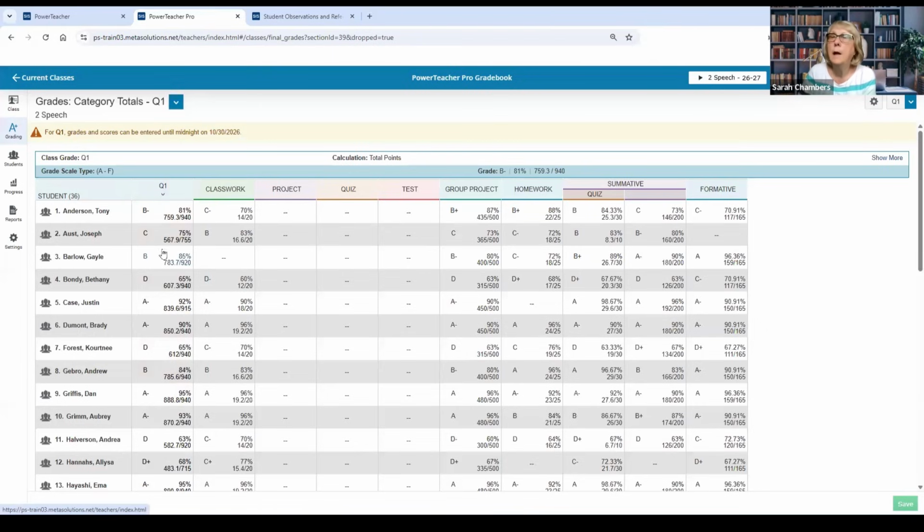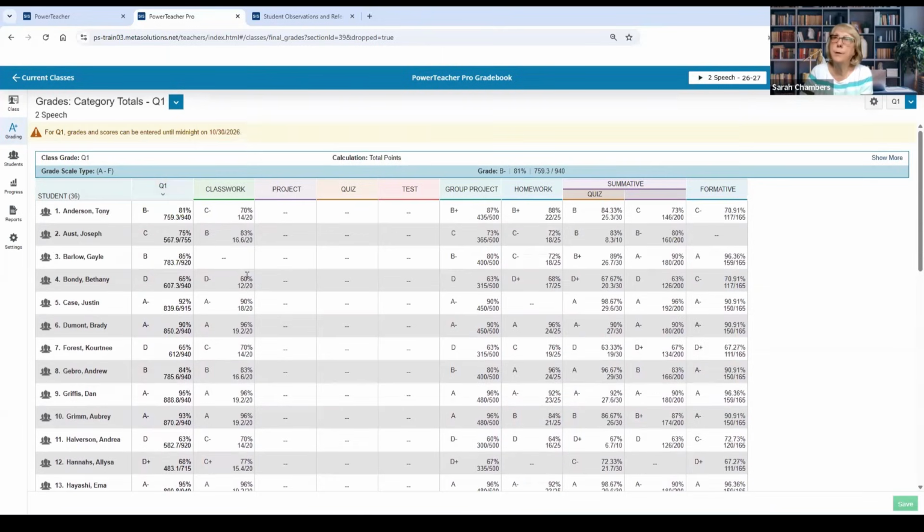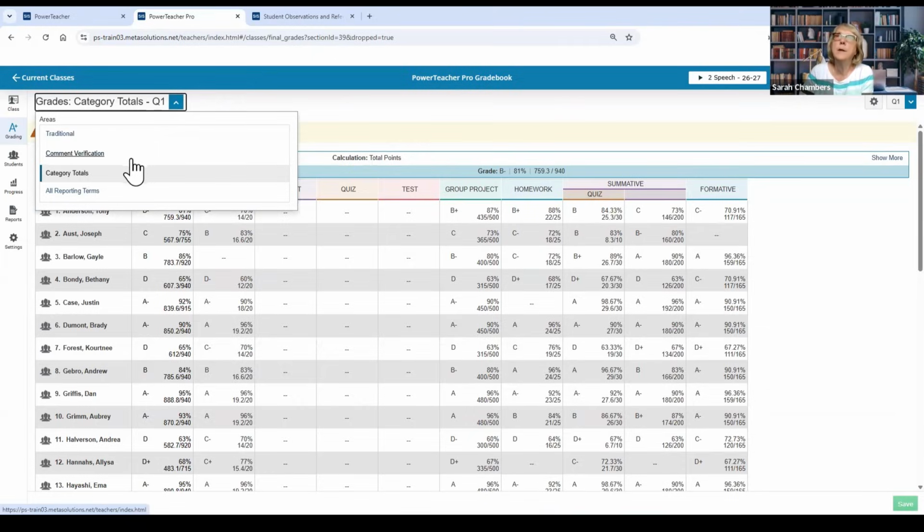If you're using this screen for categories, if you're doing a category calculation, it will tell you each of your categories, what the grade is, what the percentage is. Over here on summative, where I have multiple, it will show me everything that's summative, but it will also show me just the ones that are a secondary category. So you're reviewing, you're making sure everything's done.